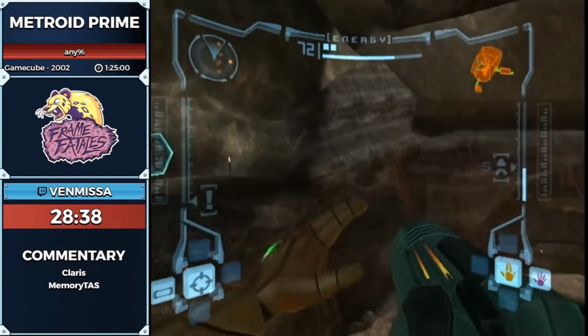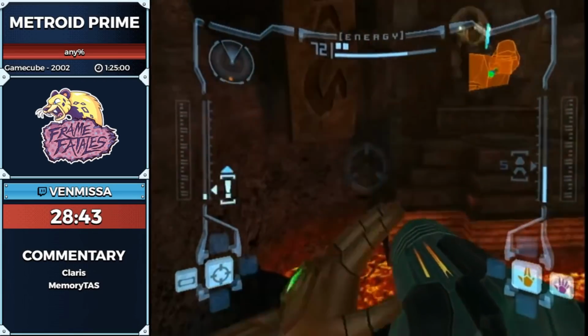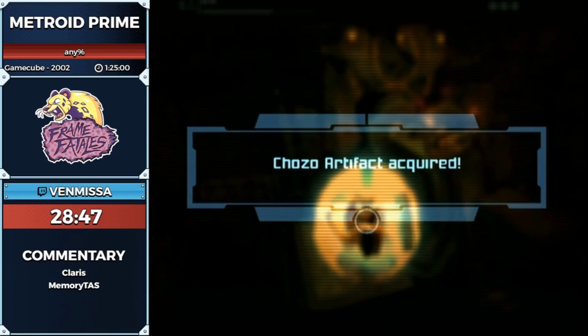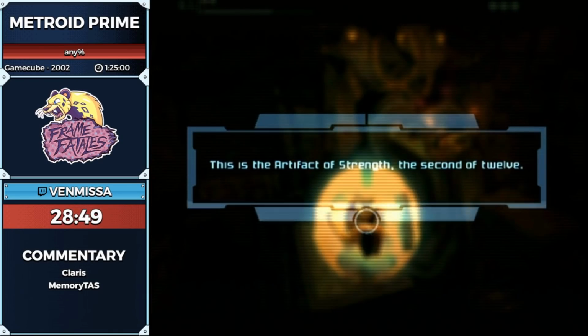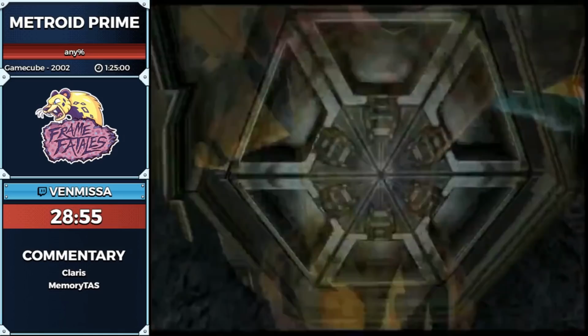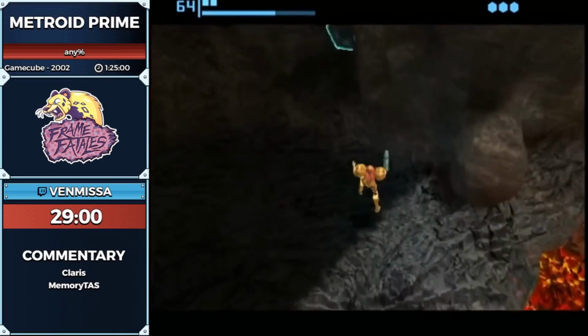So normally you're supposed to use Boost Ball there, but I instead did what's called an R jump to gain a lot of speed across, and you don't need that Boost Ball. There's a ton of ways across that gap. You can dash, you can R jump. There's many ways. I was hoping to do a bunny hop across, but that didn't work out.